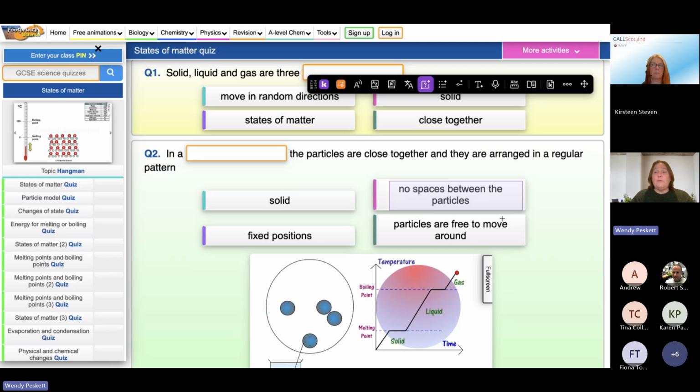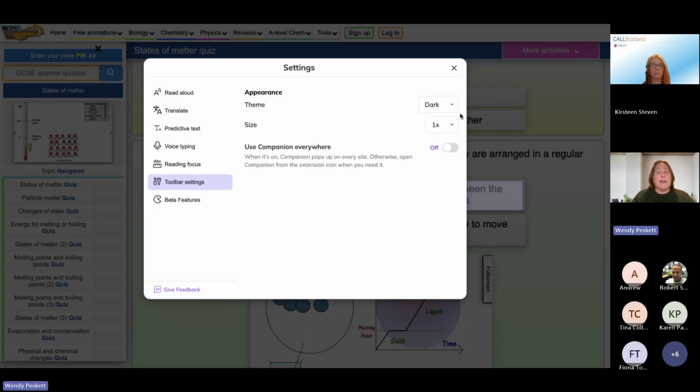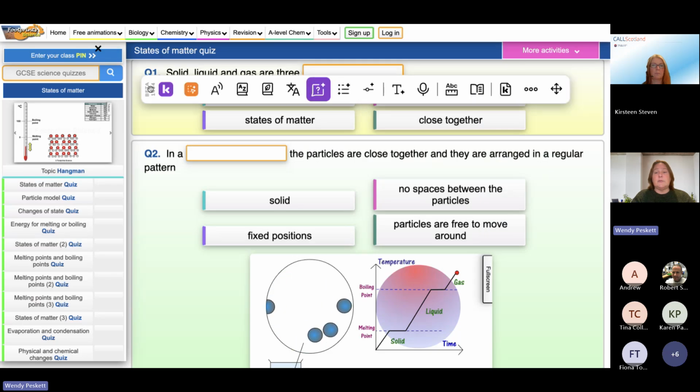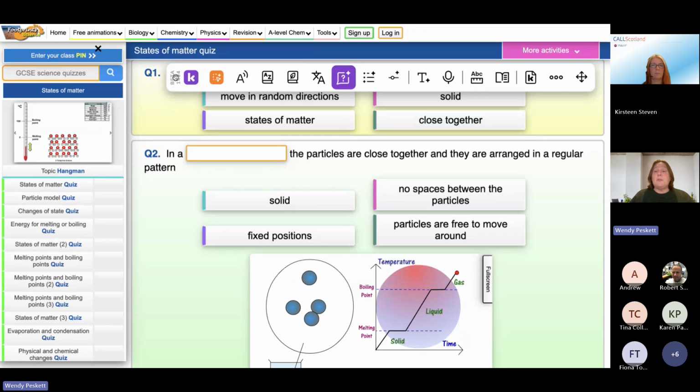So we've got things in our settings that make this a bit easier. We've got things like our appearance. We can have dark mode or light mode. We can make the size much bigger if the student needs that. We can take it up to 3 times, and you'll start to see the way this looks different then. The tool can look different to students. But then I'll just whiz you quickly through some of the tools, and you'll have seen some of these already.